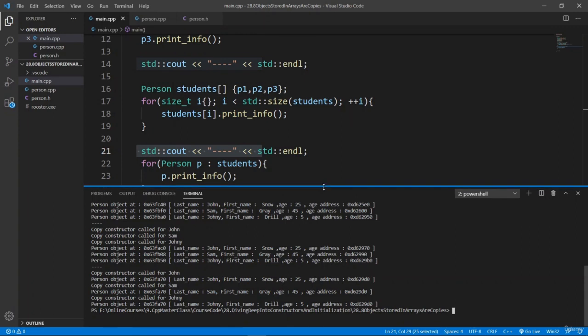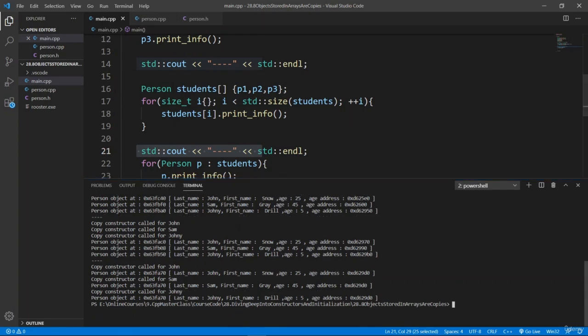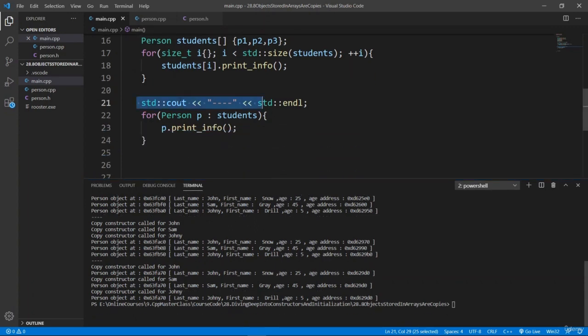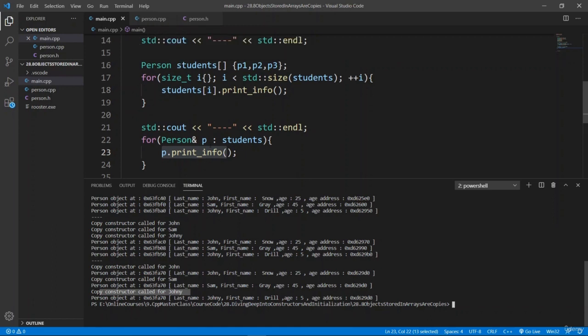You need to know this because sometimes you don't want copies, and you need to do something more to avoid those copies. In this case, in our range-based for loop, it is really easy. We can pass the current iteration element by reference. So for example, we can say person reference P here, and this is going to be a reference. It's no longer going to be a copy. If we build it now, we're going to see that the copy constructors are no longer being called because what we have inside the loop is going to be a reference to the original data that we have in the array here. Okay, so this is what we have.